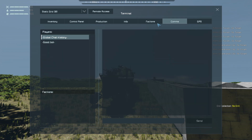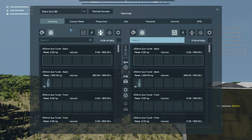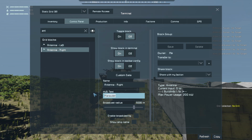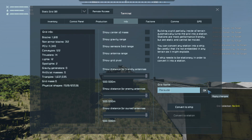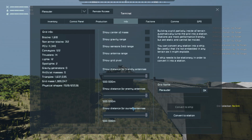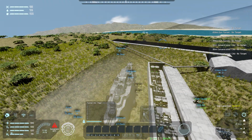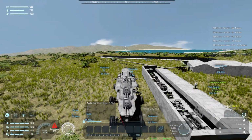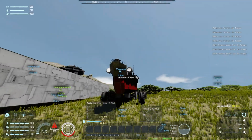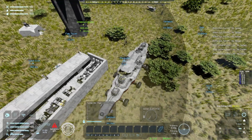And we are going to convert to ship. As soon as I grab this thing's name. Antenna. Text Marauder. That's what this thing's going to be. Grid name Marauder. Excellent. Convert to ship. We are over, baby. We moving. It works. If it's dumb and it works, it isn't dumb.